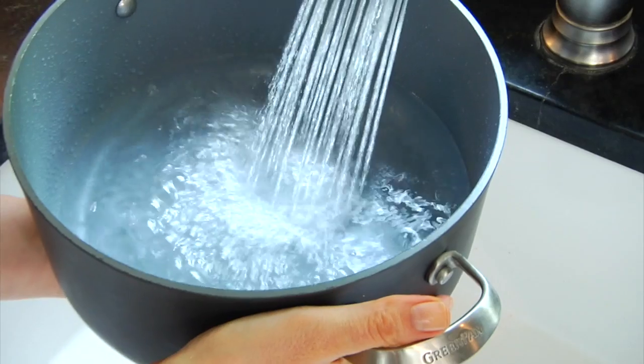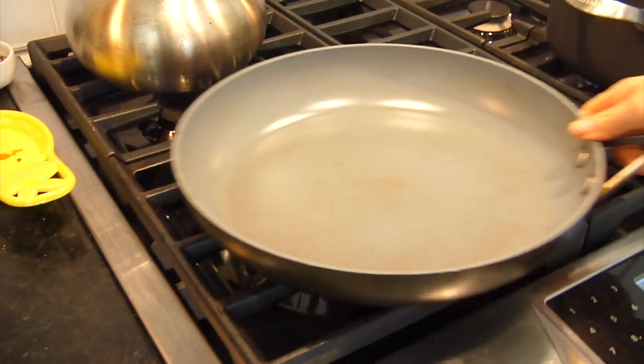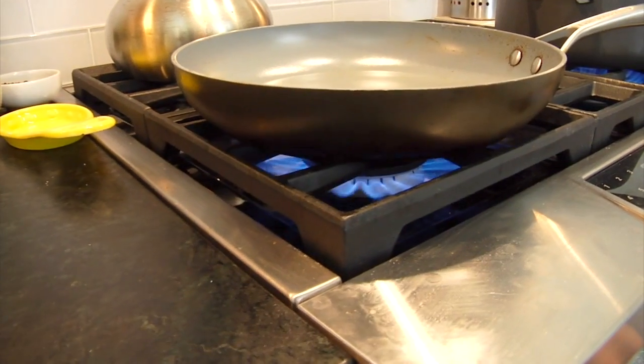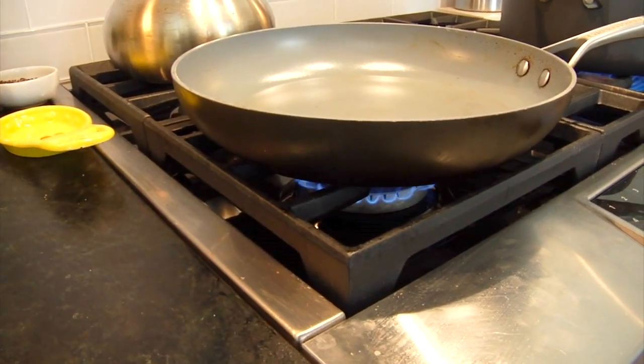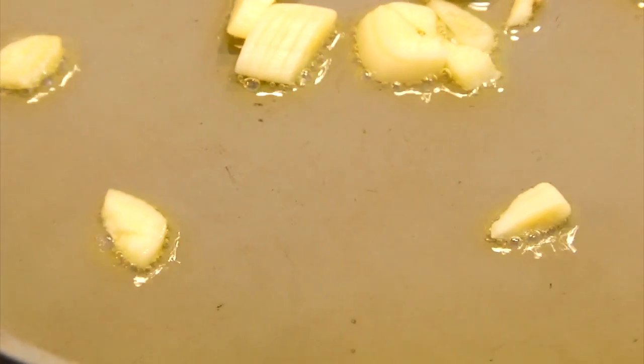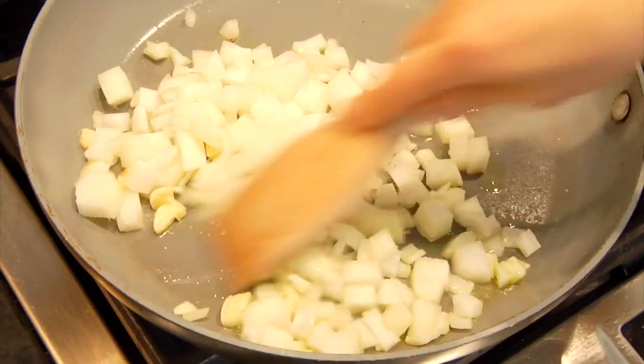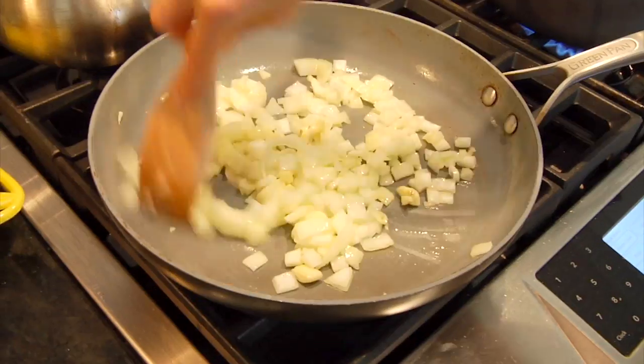Now over on the stove, I've got this nice big pot of water coming up to a boil. That's gonna be for our pasta. And here I have a large nonstick skillet heating up over a medium heat. Once the skillet's hot, I'm gonna add in my olive oil along with my garlic and my onions, give that a little pinch of salt, and we'll let that go for about 5 minutes or so until they're nice and tender.